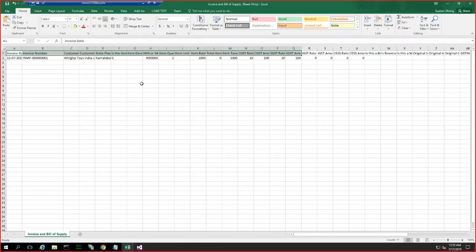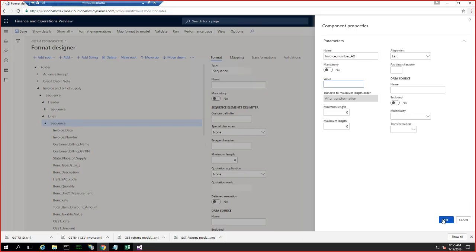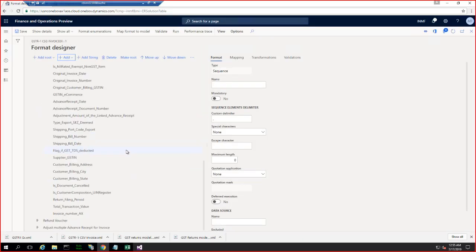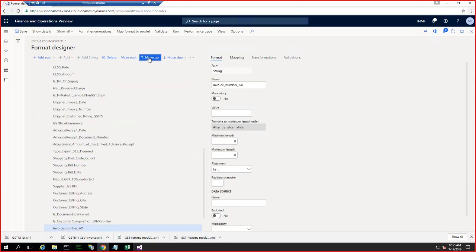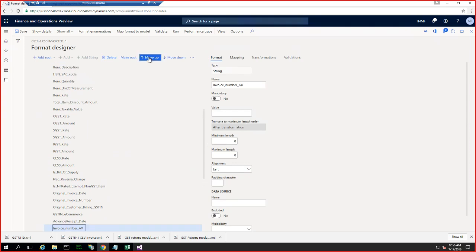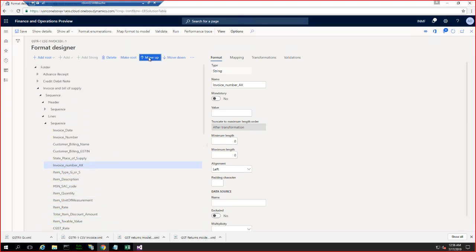It should be provided from the transaction instead of hard coded, so we just use the column name. So you just click OK, and again adjust its position next to the GST transaction ID. Okay, so we have this and this.